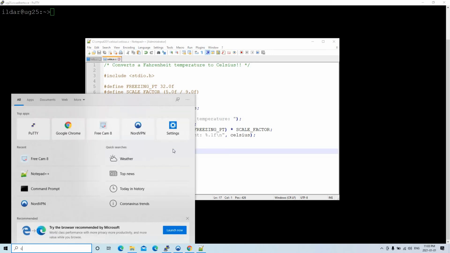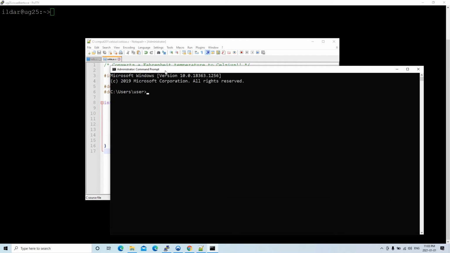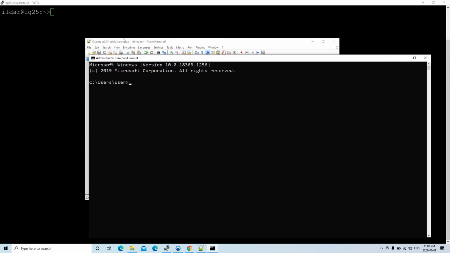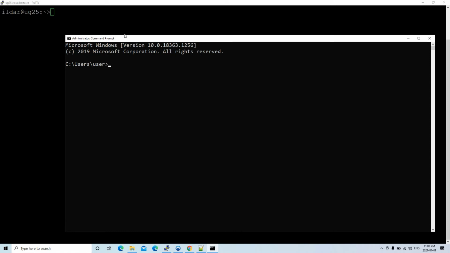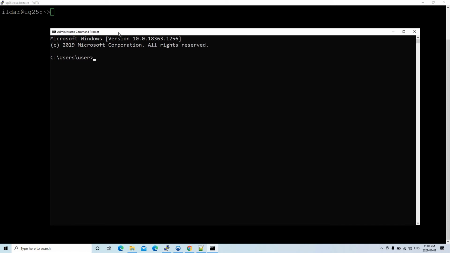To work with it, I will need to open my command prompt in Windows, and I'm making the font a little bit bigger to make it more visible. I need to get to the directory where my files are stored, so I'm changing it to C compute 201.